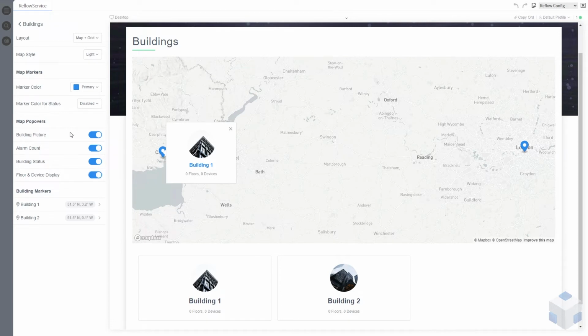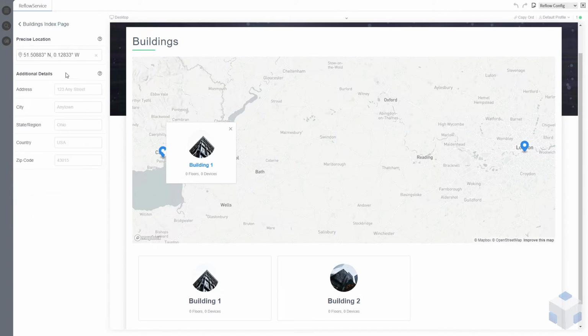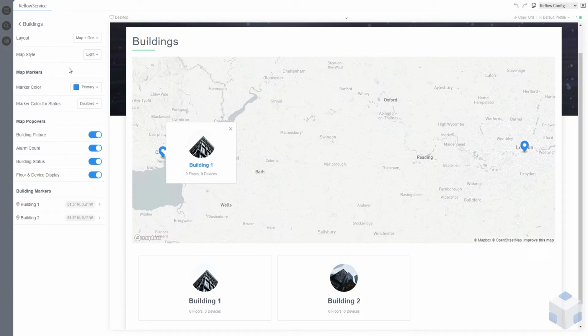And then if you were perhaps updating a site where the location is moving to a different site, and perhaps you want to move all of that information to a new building within a site. So it might be, say, building 2 in London has now moved to a different building, but it's part of the same site, as it were. You can then come into the building markers here and change those locations, like I showed you earlier. So you can still get back to those areas and customize them to suit. So yeah, that covers the buildings map now.